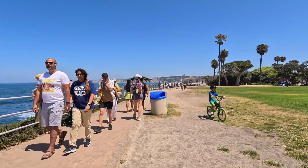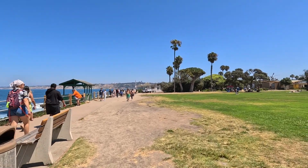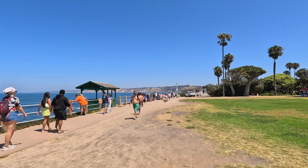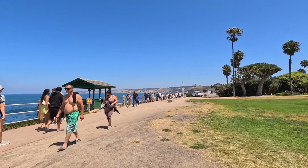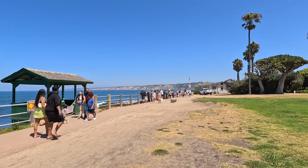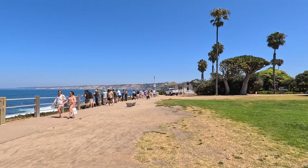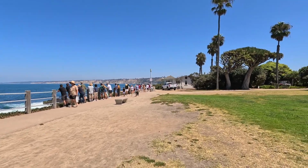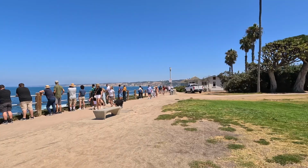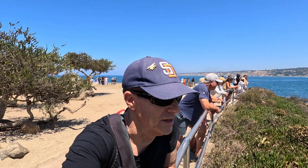But that's just a quick down and dirty on this Charge 6. It's got all the same features, maybe a few others over the 4 that I had, and I'm not going to cover all that. Just the basics. The display, everything is good, and I'm so far happy with it. I got 30 days to kind of hold on to it, and if I don't like it, I will replace it with another one. Before I end this video, I'm going to show you a really cool location here.